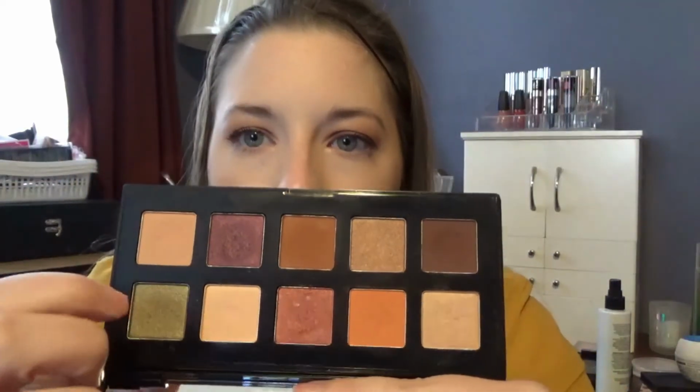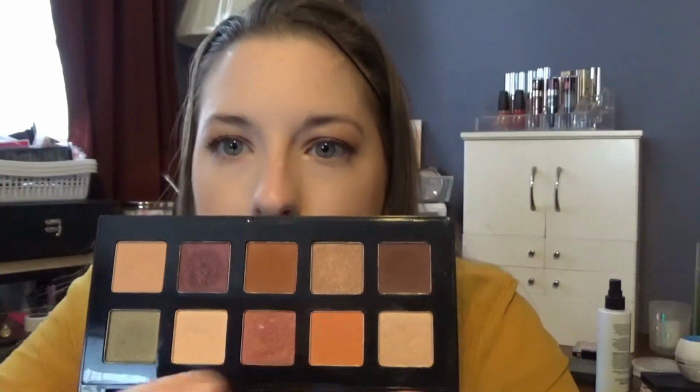I don't have a lot of progress. I have dents, but I don't have a lot of progress in this, so what I'm gonna do is probably put this in my project pan and use it a little bit more for Christmas coming up. But I don't think you can actually buy this. I think this might have been just a thing that Ulta did. I'm not really sure, but I'm gonna Google that and see if you can buy that. But that is it for my project pan recap.